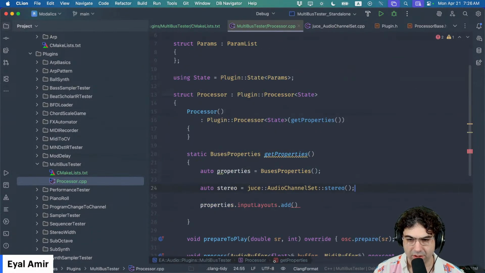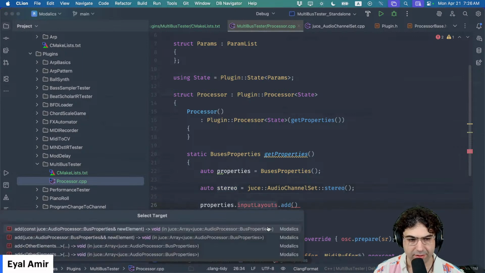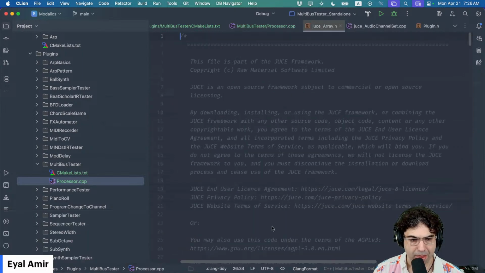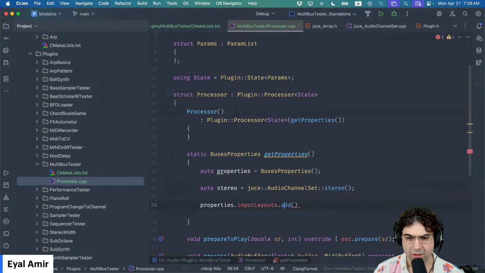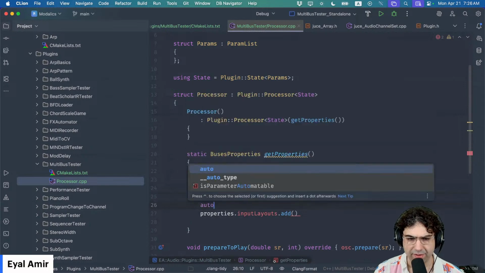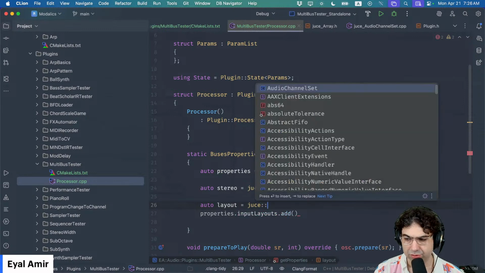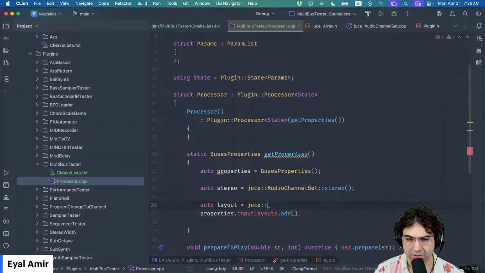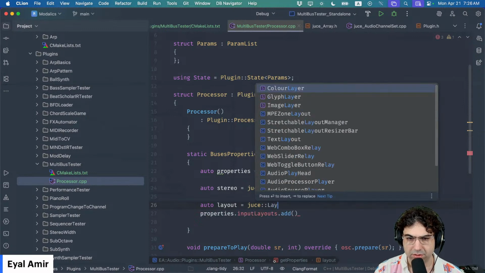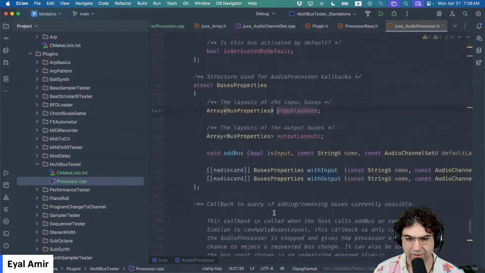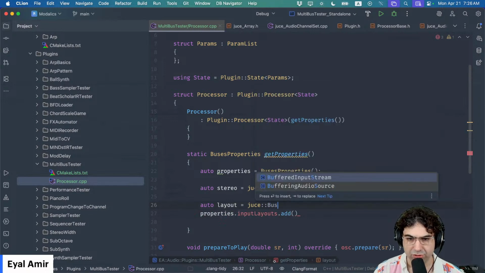So this is just, and then I can create, can I just create it with a new, so I need something like auto layout equals JUCE buses layout. Right, because this is a vector of bus properties, sorry. Bus.